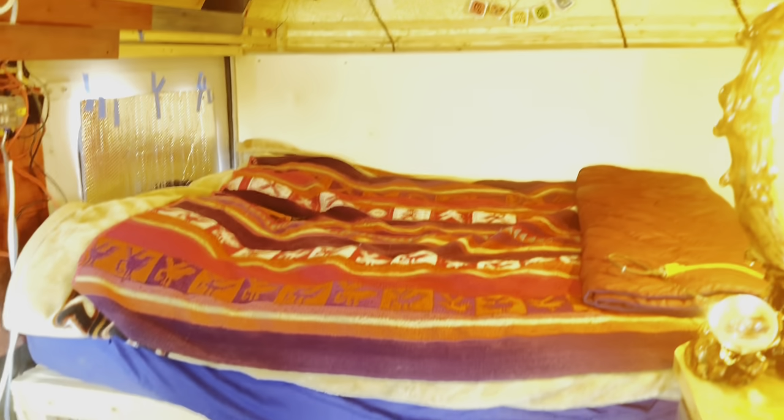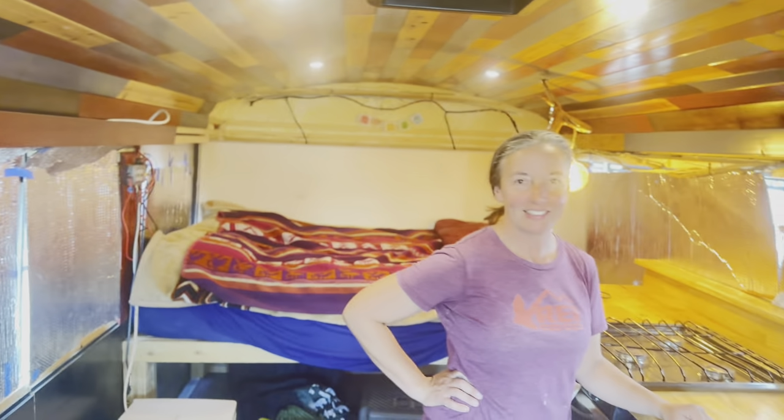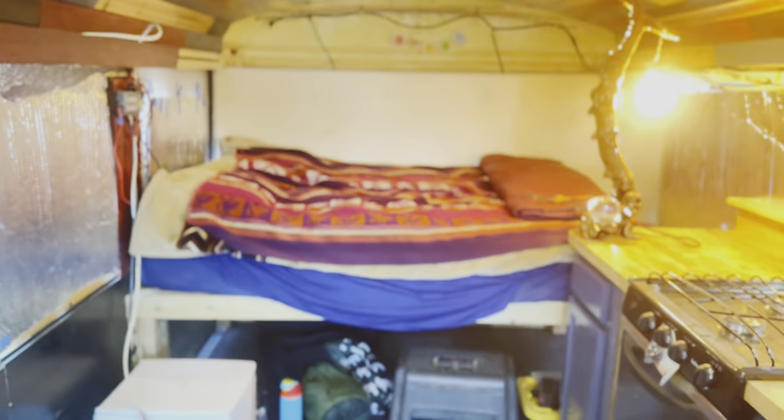Get caught up with Jenny and see how her bus is coming along. I have storage underneath the bed now. And you've got your garage built in the back. I've got the garage. I make a new friend and a great artisan woodworker. An all-around good guy. And it's great to have good people like Dave here that can not only add some beauty to the rig, but actually provide something functional like this bed here. Exactly. Can't wait to show you all about that.